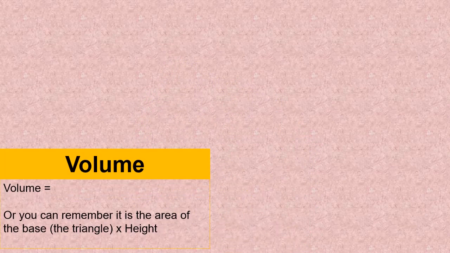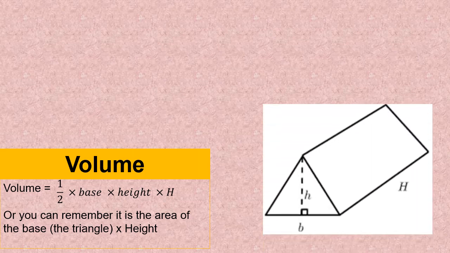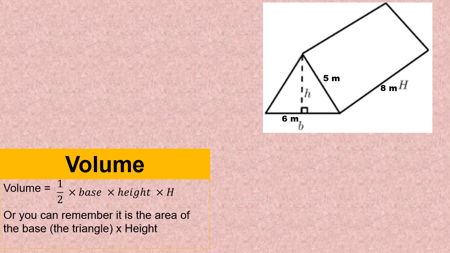Very easy, half times base times height. So it's the area of the base times that popping outside times that big H. So let's have a look. If we have all those measurements, we're going to find the volume. Oh, okay, so sorry. First, we're going to find H, the height, and we said, like in the previous slide, that height, you can work it out. It's 4 meters because of Pythagoras.